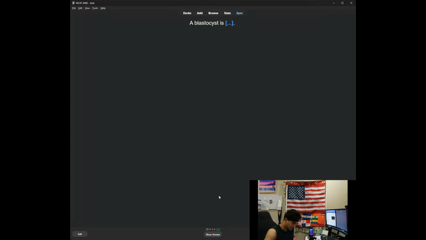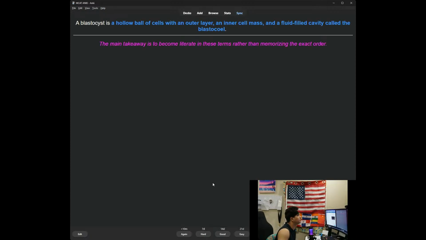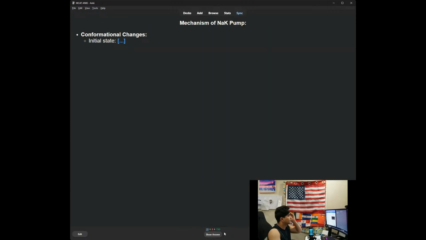Hollow cell mass, and with a cavity called blastocoel. Wait, blastocell? No, blastocoel, and it contains the inner cell mass. After this one is the, I think, I'm not sure. Anyways, let's just, yeah, that's fine. I forgot what the order is, but we can go over it and go into embryology a little bit. Hopefully, Yusuf kind of has some good knowledge on it.